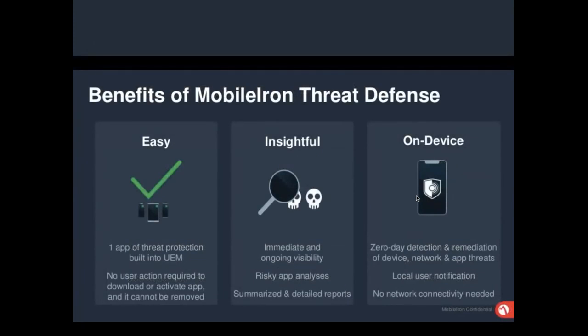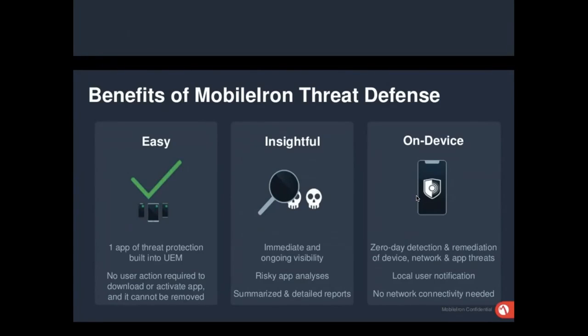Moving forward, what are a couple of benefits of MobileIron Threat Defense solution? The benefits are that it's easy to deploy. Within 10 minutes, you can have it integrated with your MobileIron solution, right? It's an API-based integration. You just do API-based integration, and that's pretty much it, right? It's insightful, as in it gives you a brief visibility onto whatever is going on, such as inventory, the kind of applications that are being downloaded, right? The nature of those applications. It does app reputation checks. It has its own ways of comparing the heuristics and give you out the verdict, right?